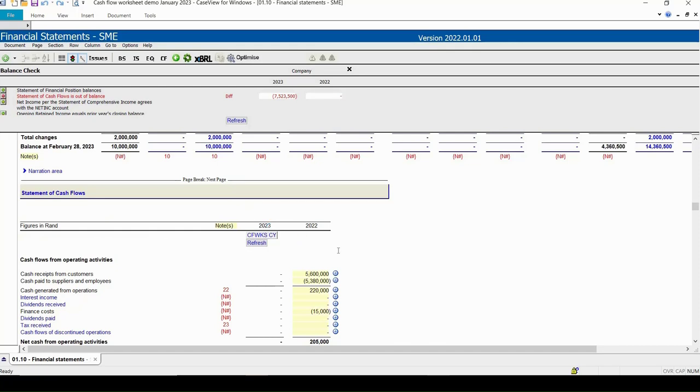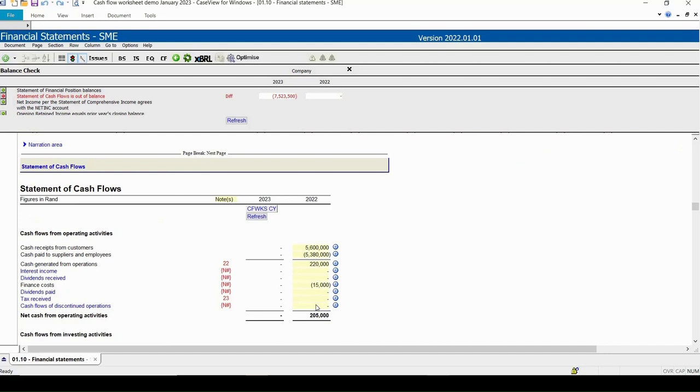So when you open your file, if it's a new file, which mine is, you will notice that the comparative period for the cash flow statement is actually blank. I have gone ahead and updated it by typing in the values in accordance with my signed financial statements from the prior year. This manual process is only required for new files because going forward, your comparative figures will always roll forward in the year-end procedure in the roll forward. So it's literally just for the first year.